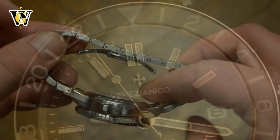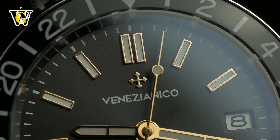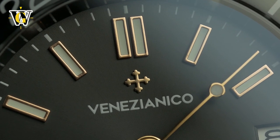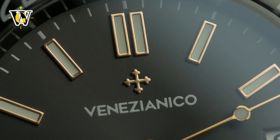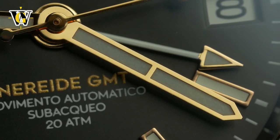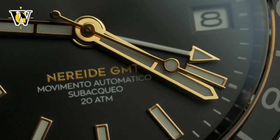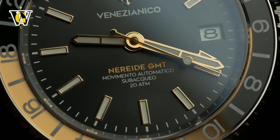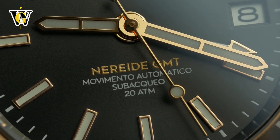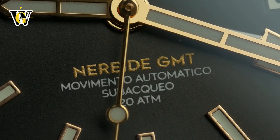The dial and hands are a work of art — simple at first glance, but full of amazing details once you get up close. The fit and finish is very good with a minimum of foreign materials found even under macro. The dial comes with a subtle sunburst effect, perfectly contrasted with rose gold polished markers and hands. I especially love the model name printed in a way to mimic a weave you would usually find on clothes — a detail that seems simple from afar, only to blow your mind up close. I have no idea how they did it, but it gives the appearance of a gold thread that has been sewn into the dial.